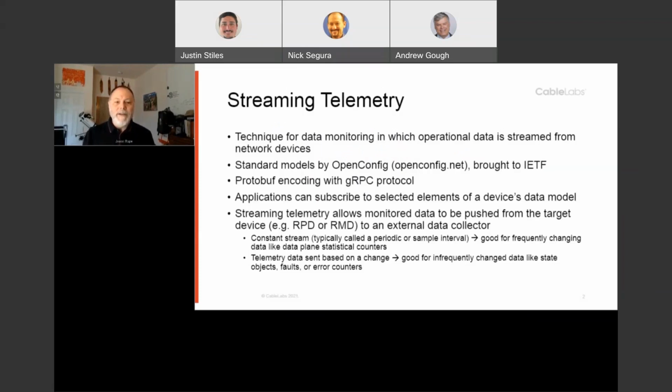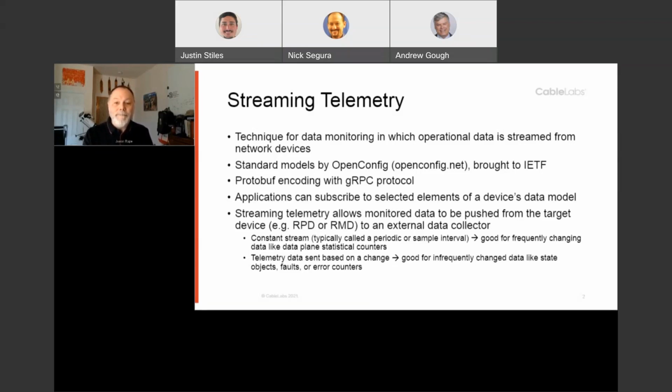And these are techniques for data monitoring where you get operational data streamed from the network devices. We're kind of in a SNMP, TFTP world, and when it comes to CCAP cores, oftentimes we're doing screen scraping to really pull the information off the network elements and be able to support the operation systems. In the future, and this future is now for many operators, you're going to be able to get data monitoring in a streamed approach. And what that means is that you're going to have some models that you can subscribe to.